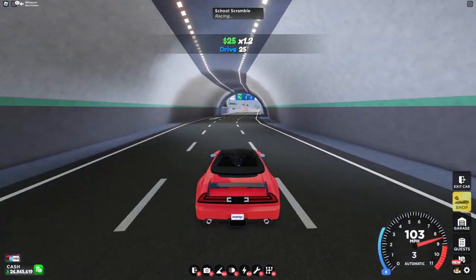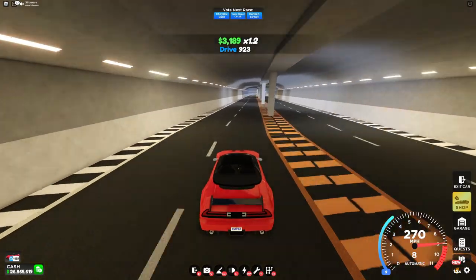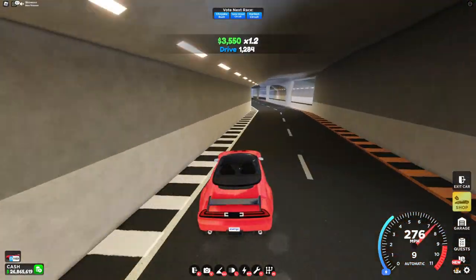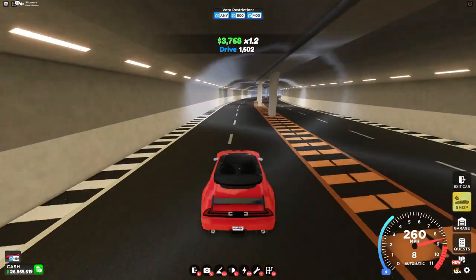And here it is, Max, with a score of 1,159 and a horsepower of 1,276. This car seems to get around 270 miles per hour. If you keep going on straights, you could probably get higher, but this map doesn't actually offer too many straights, so faster cars wouldn't really matter on this map.